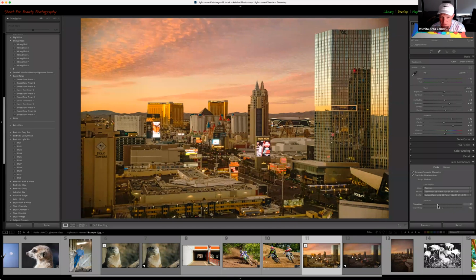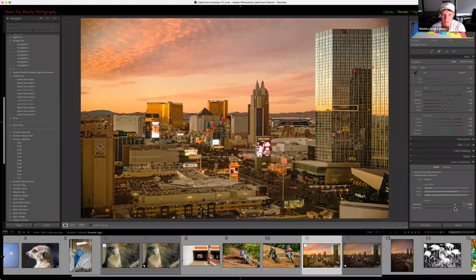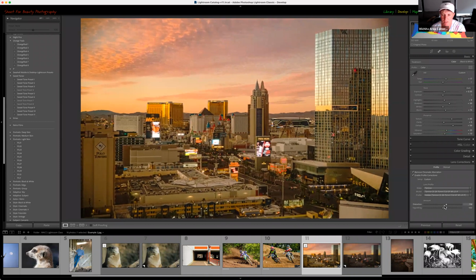And it'll automatically take distortion and vignetting out for you. If you don't like what it came up with, you can adjust it a little bit. So if you're getting a fisheye look from a lens, this is where you would try to correct that potentially. And if you're getting that weird vignette, you can see in the upper right and the lower left specifically on this image, if I pull my vignette down all the way, it really enhances the vignette on those two corners, but not as much on the opposites.